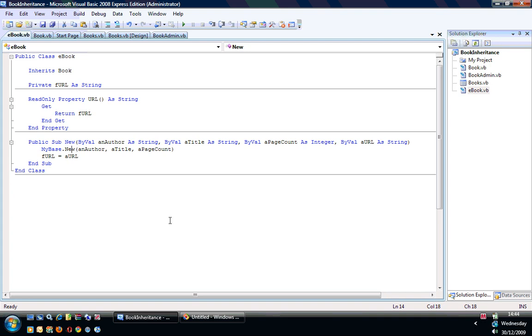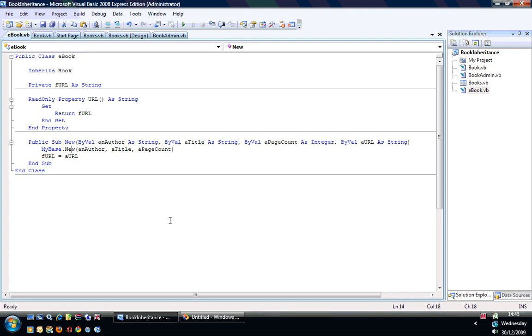Generally within the course you would have the superclass having a constructor with no arguments, so you just call MyBase new. So within a subclass constructor you only need to set the things that aren't set within your superclass constructor. So for example in here I don't need to go worrying about setting author and title and things like that, because I know that the superclass deals with that itself.